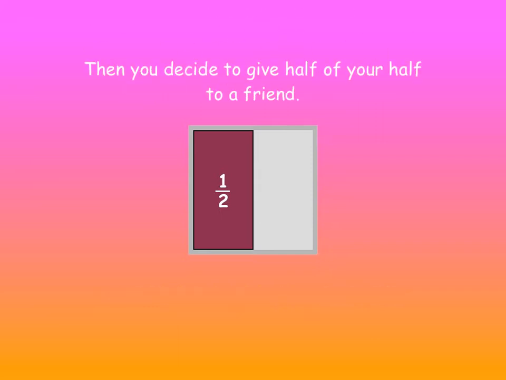Imagine a pan of brownies, and imagine that half of it is gone, and that you get to keep half of it. Then you decide to give half of your half to a friend.